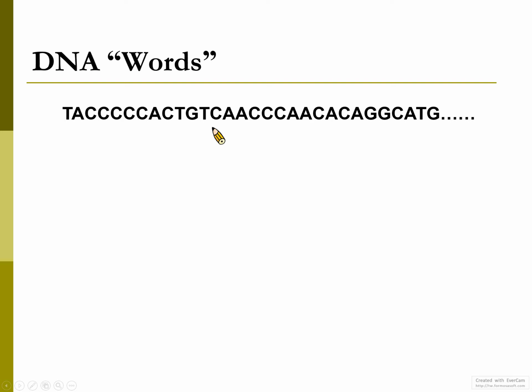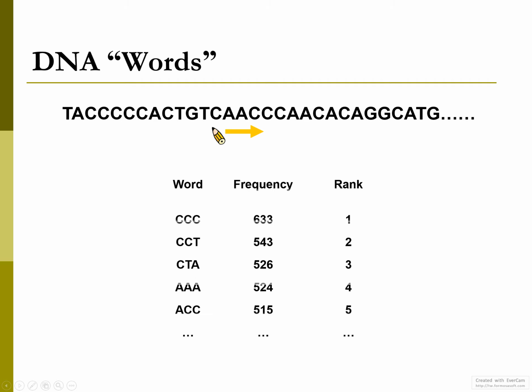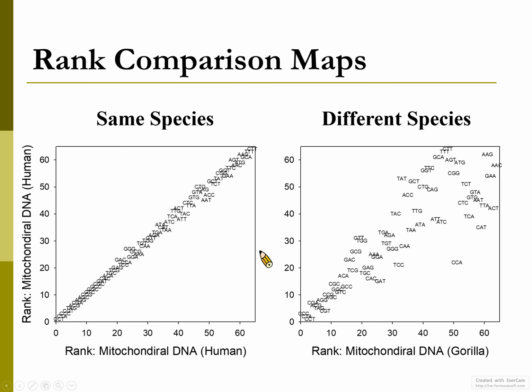So for example, for the DNA, the word is a kind of codon. So we can use the 3-tuple base pairs to define the word. Then we can also find out the frequency of this sequence in particular words. For example, here, the word CCC is the most frequent pattern in this genetic sequence, and likewise in the other patterns. So in a comparison of the mitochondrial DNA, and I should emphasize that mitochondrial DNA is from the mother.